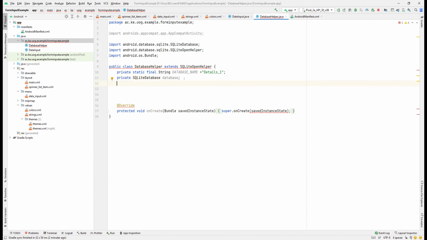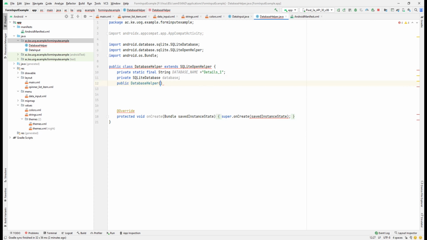Now, we have said from the discussion, we need a constructor. So the constructor will be public DatabaseHelper, then in brackets, Context context.